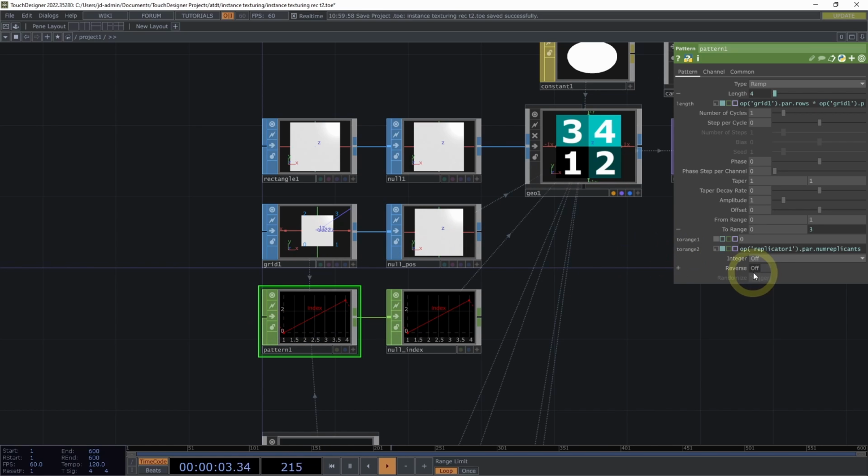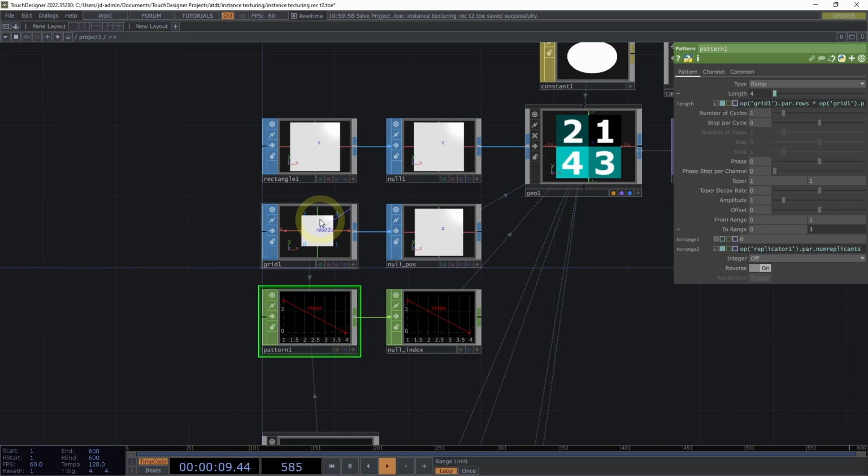So if I were to come to the pattern chop, for example, and turn on the reverse switch, you can see that now at this first index, we have a value of 3. And that's why we have the 4th texture being applied in that lower left corner.